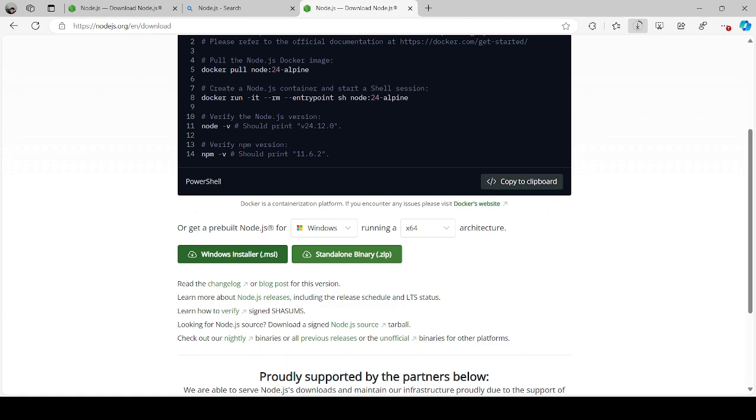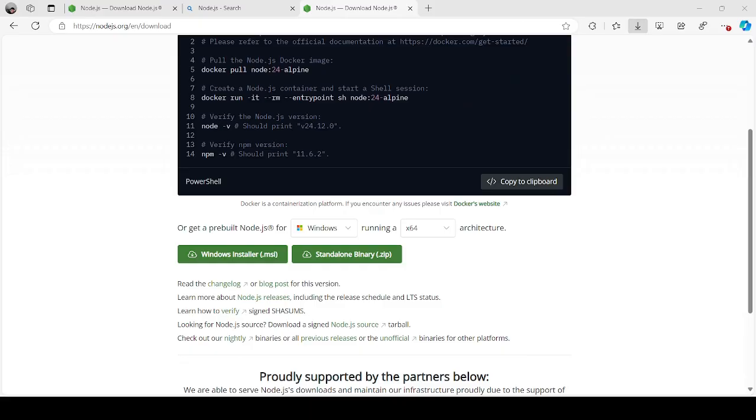It will download this file, and then I click this file. Let me wait for the download to complete. So we have this file, and you can click this and follow through this process.